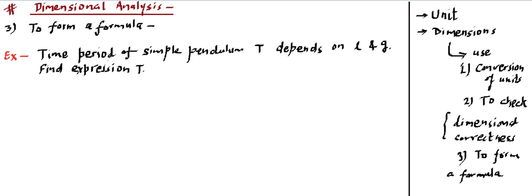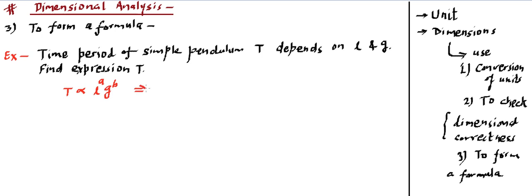So how we proceed, I'm going to illustrate over here. You need to watch it. So this is the physical time, is the physical quantity that we need to find. So we'll write that this time is going to be dependent on, proportional to, and this will depend on L. So it will depend on L raised to power, let's say A, and it also depends on g, so g raised to power B. So these A and B are unknown that we are going to find. So this is how the time period depends on the length and the gravity.